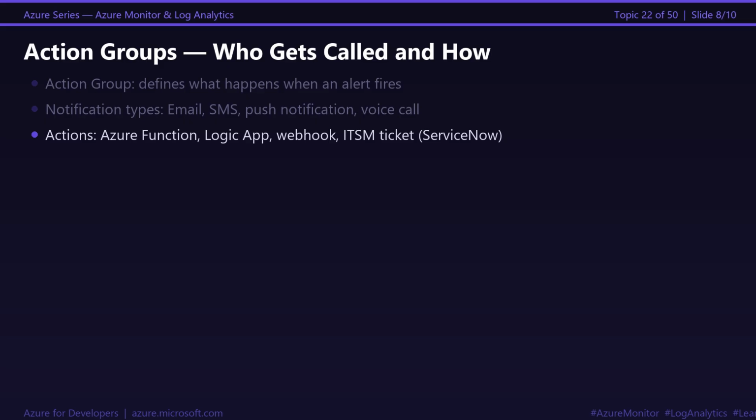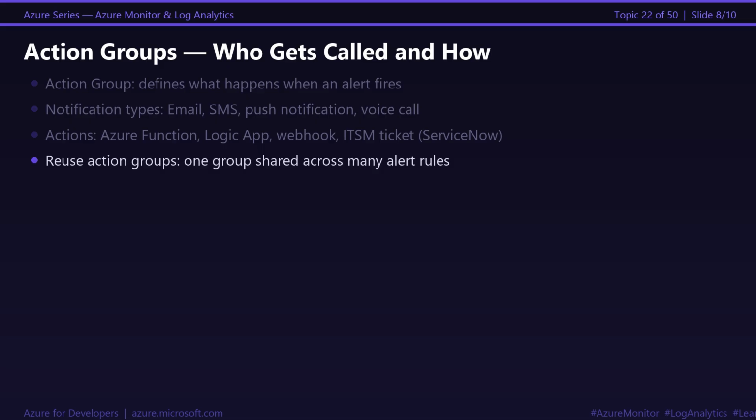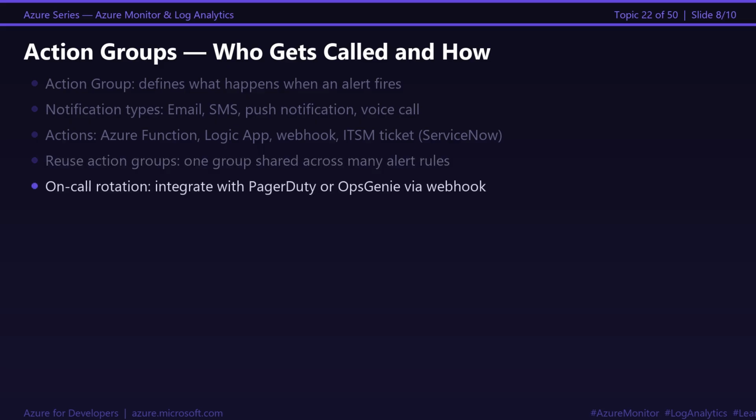Let me bring it all together. Azure Monitor collects metrics from every Azure resource automatically. No setup required. It starts the moment you create anything. Log Analytics gives you a single place to query all your logs. Enable diagnostic settings on your resources. Send logs to your workspace. Query with KQL. Four operators cover 90% of what you need.